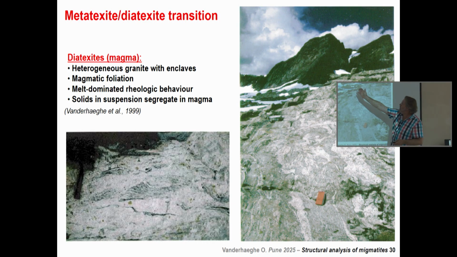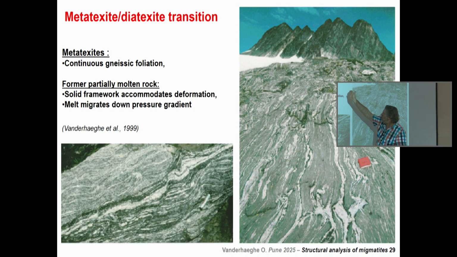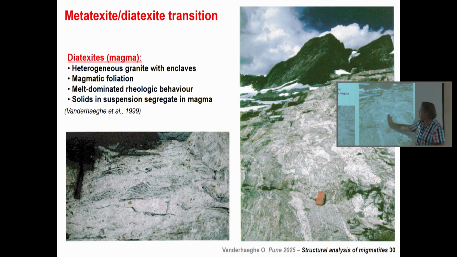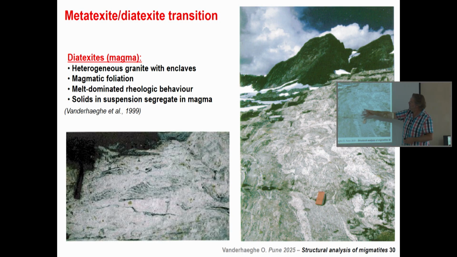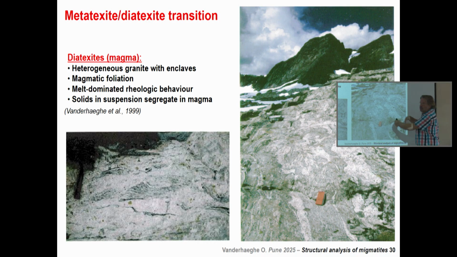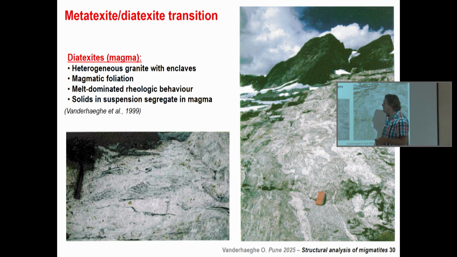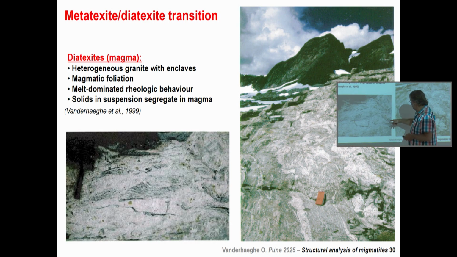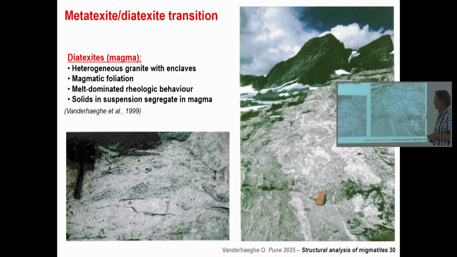And that's here for the same field area. This picture is taken to the left of the first one. And here we have the metatexite, diatexite transition, and it's a place where you see very complex structures. So it's the partly molten rock to magma transition here. And we see that relationship with the metatexite. Those small enclaves there, are those garnets? There are garnets, not probably in here, yes. You see garnet in these rocks here.